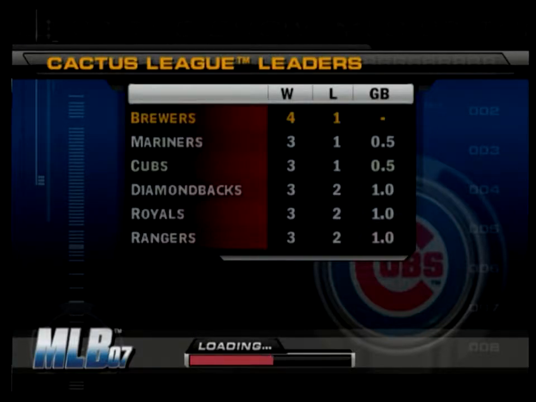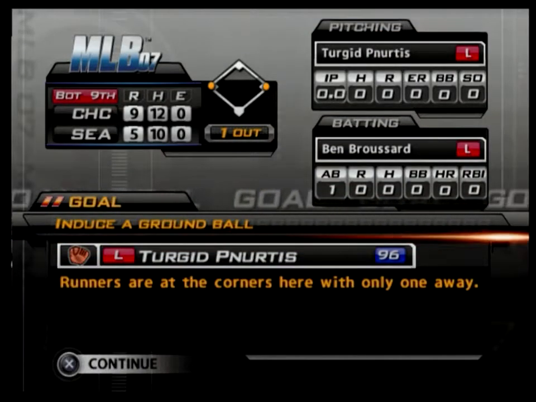Just because Turgid Pnurtis is supposedly better doesn't mean that Circle Master is any better. Well, this is why it's called spring training. We're training on how to play. Can you imagine somebody shows up for spring training? Alright, how do we play the ball base? Oh my god. Hold on.